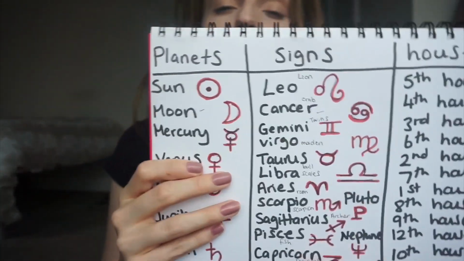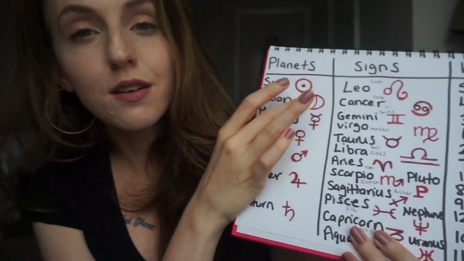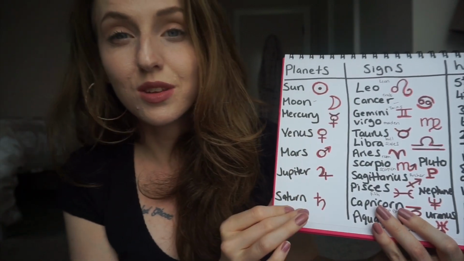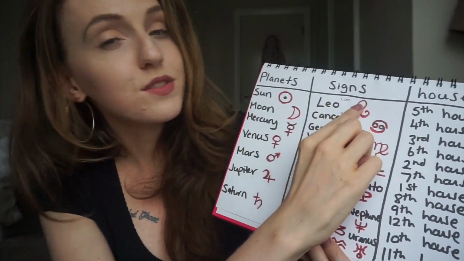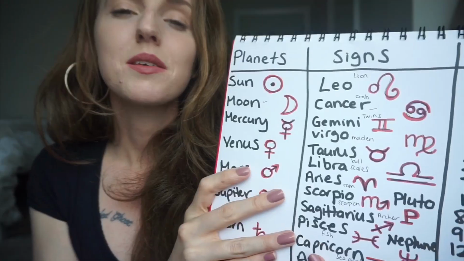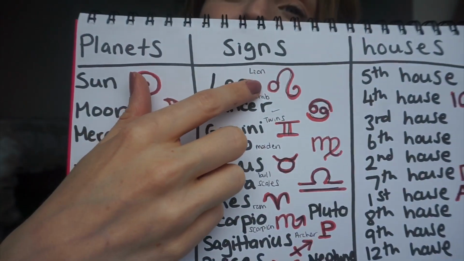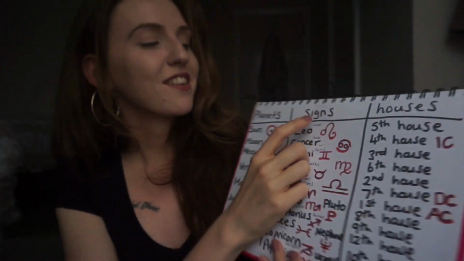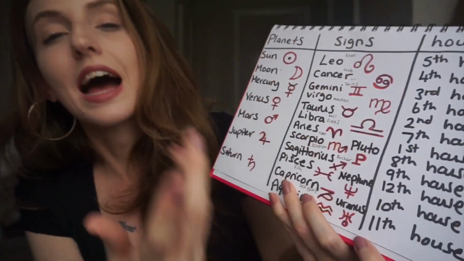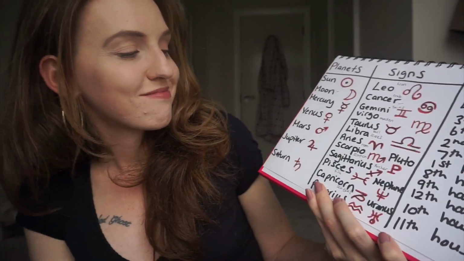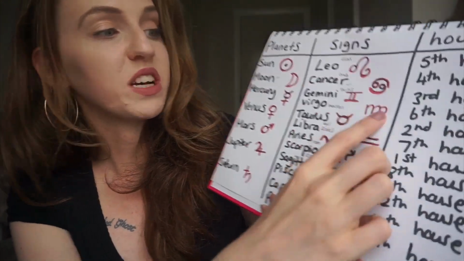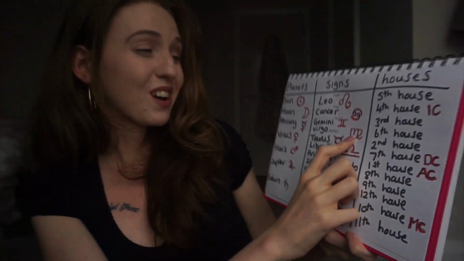And what I've done is I've put the symbols or the glyphs for the planets so that you can locate them within your chart. And then I've also put the glyphs and symbols for the signs. But I've also put little tiny words here just to say, for Leo, lion, and Cancer, crab. If I was new to astrology and I saw just the Virgo symbol, for example, I wouldn't have a clue.